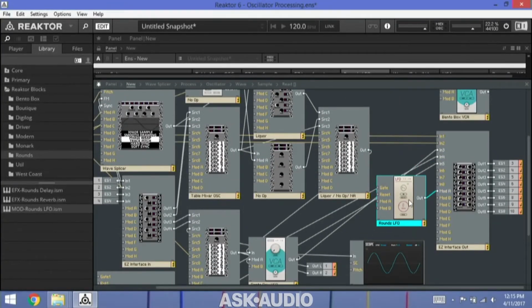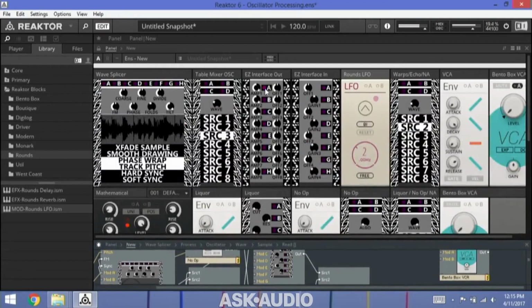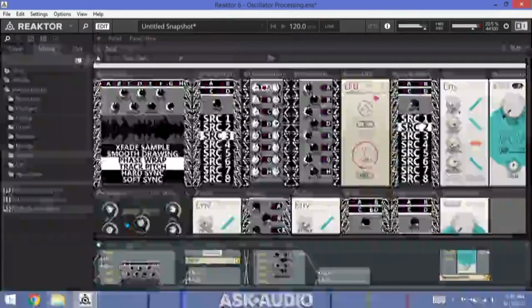And we're going to drag Rounds LFO to modulation input A. All of my blocks that I've been recently making have either 4 or 8 modulation inputs compared to the standard 2, so it gives you much more flexibility. So we're going to click modulation A, and route this LFO to control 2. Let's drag that up. And basically, as you can see here, this PT2399 based delay is just ripping our sample up.